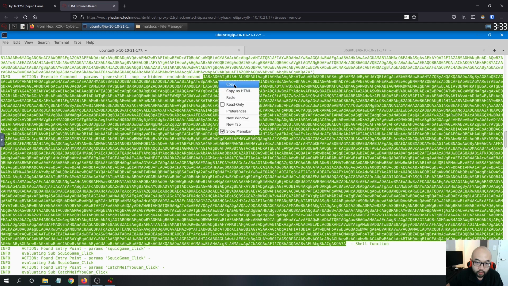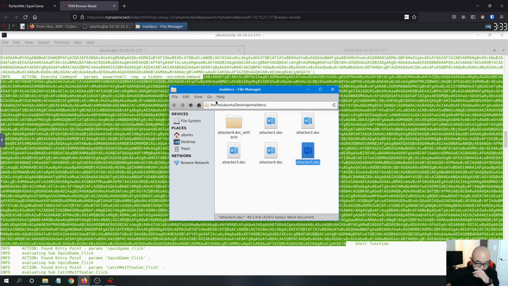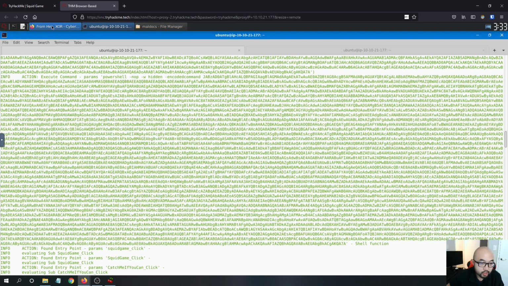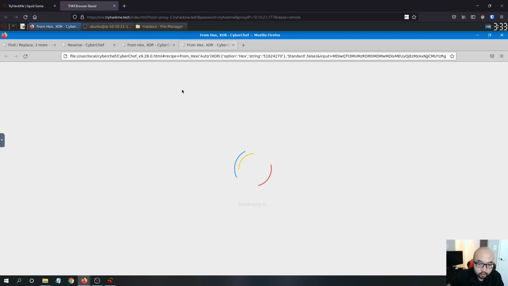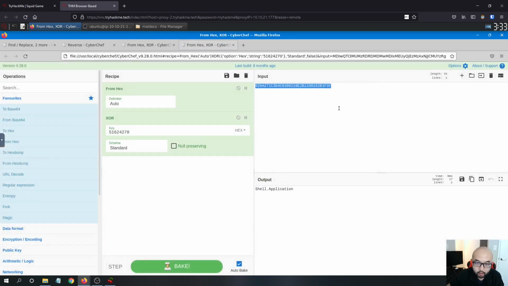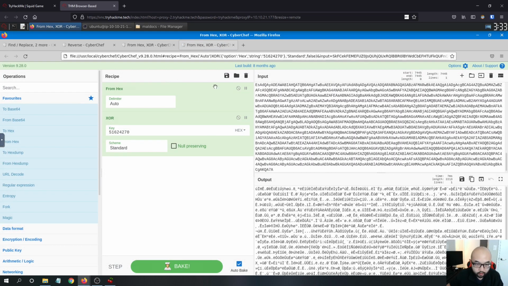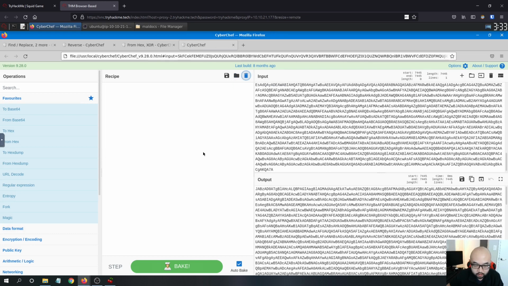We can put it in CyberChef to do some deobfuscation. It's a bit tricky, this part, so you definitely have to know the stuff. So I'm going to delete this.